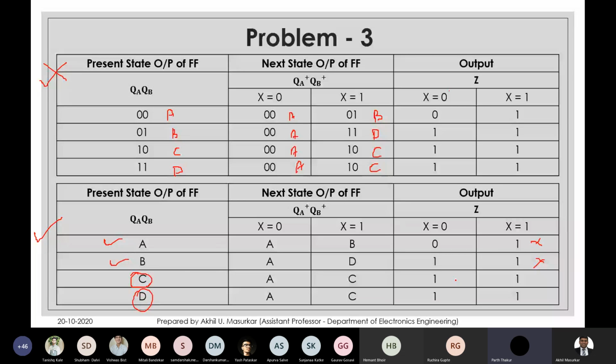You said outputs are equal, fine. We can see that the outputs are equal. And why are they equal? Only outputs being equal is not the necessary condition. There is one more condition. What is that condition?